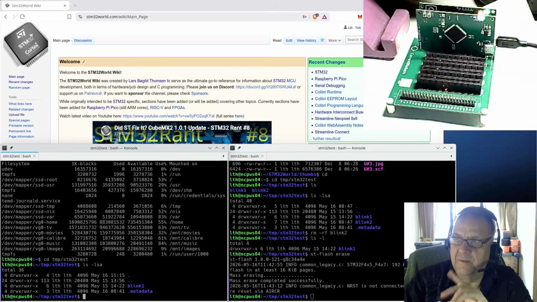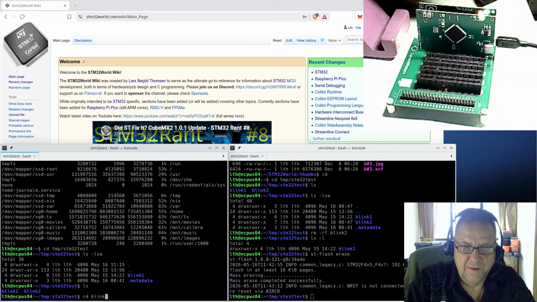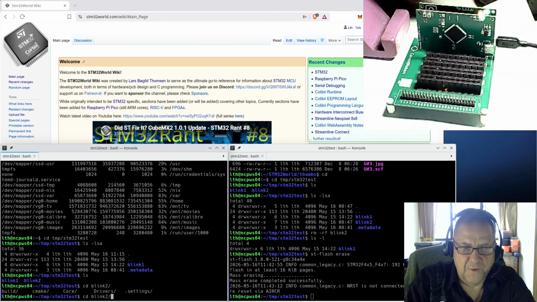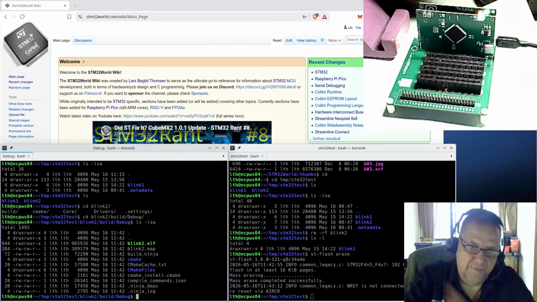And the benefit of this CMake is that if you look at the project here in the command line and you go into blink2 build debug, because that's where it's created it, we have the whole thing in there, not with makefiles, but with Ninja.